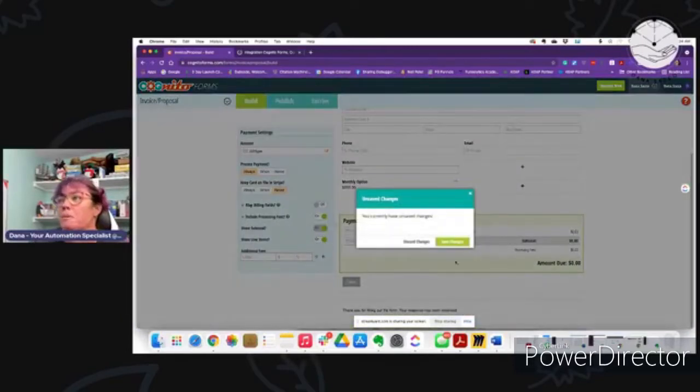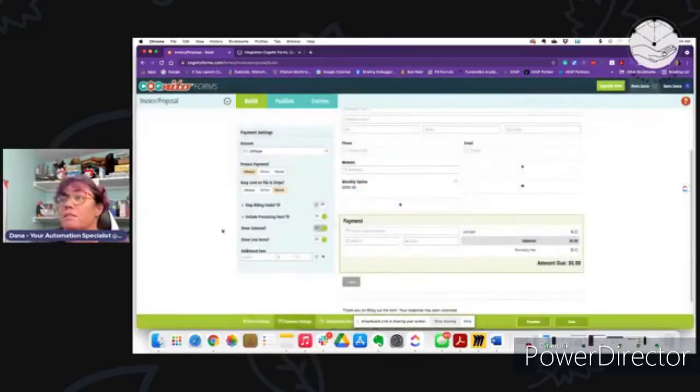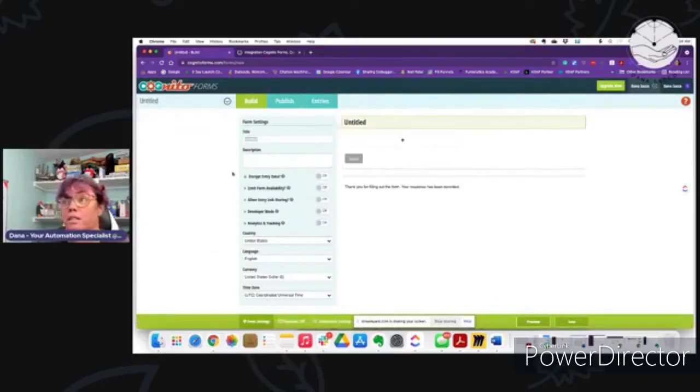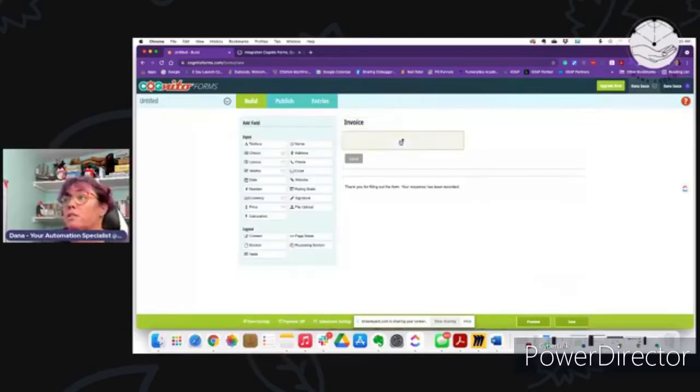let's create a new form. I'm going to show you how easy this is. Honestly, this was like 5 minutes of creating stuff. So let's just call this one an invoice without a proposal, okay? Now, if you do pay, you can encrypt data entry. So guys that need the encryption there, please go ahead and use it.